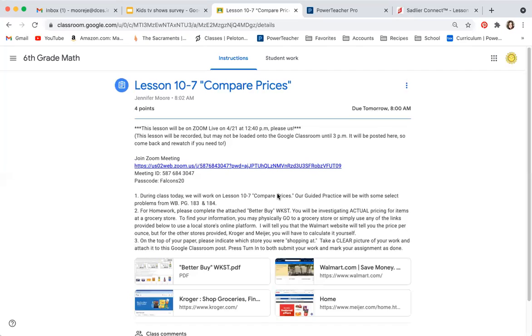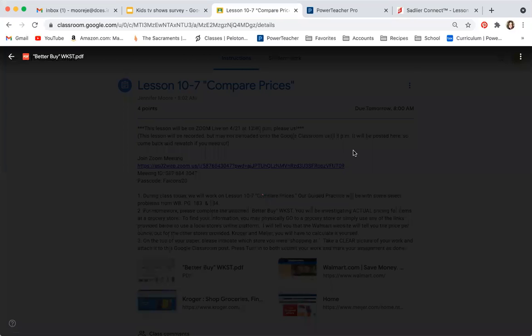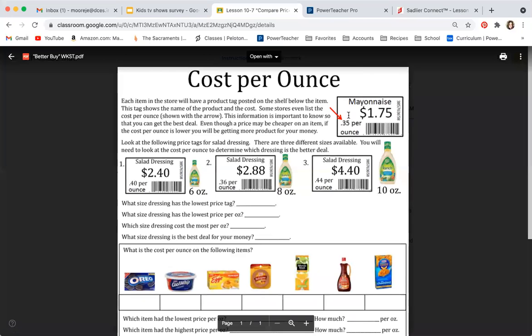So to do this, you pay attention to something that is the unit rate of the object. So some grocery stores, look on the top of this paper, will actually put the cost per ounce or the cost per item right on the tag for you. Can you see where this arrow is pointing? And that's nice as a consumer, because if you see what you're spending per ounce, then you can make a judgment on really what do you need and which would be the better buy for you and your family.